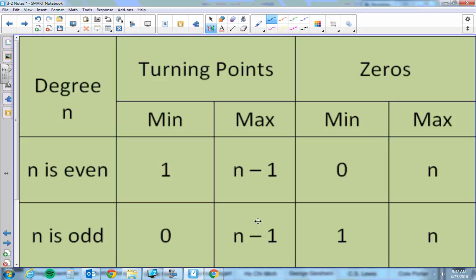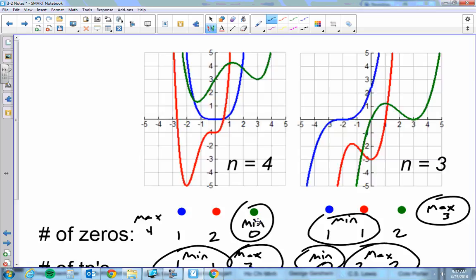And listen, that could be a test question. You're given an equation that says, okay, how many turning points could it have? And it could just list multiple choice, which of these is a possible number of turning points. It could ask what the minimum is, what the maximum is. My point is, if you don't remember this rule, I don't want you just memorizing things. Figure it out. If nothing else, do a few typical examples. You should know what a typical odd or typical even looks like, and figure this out.